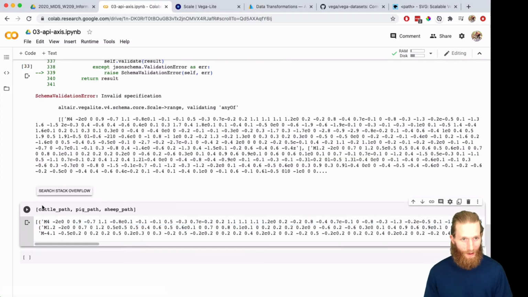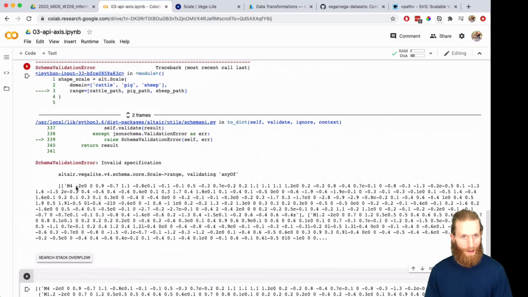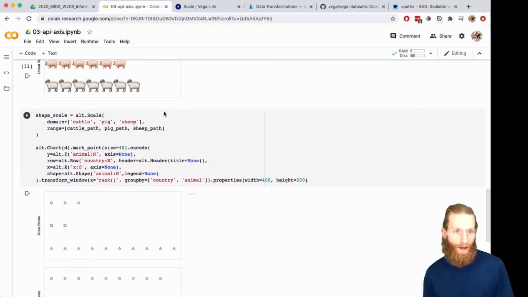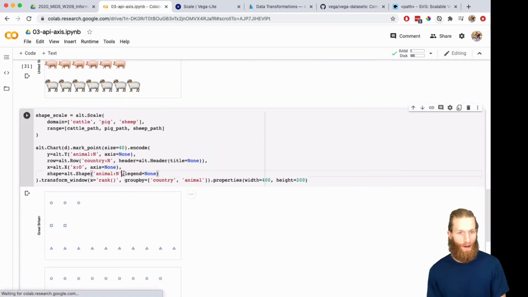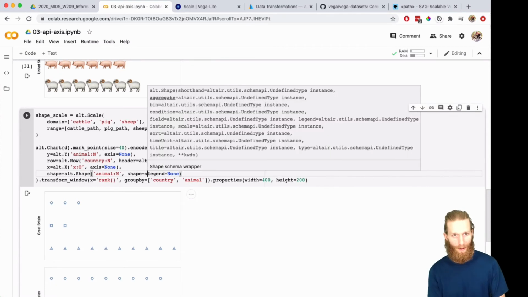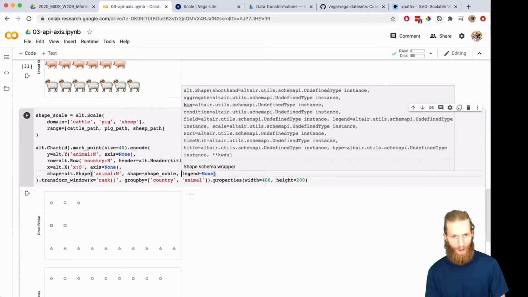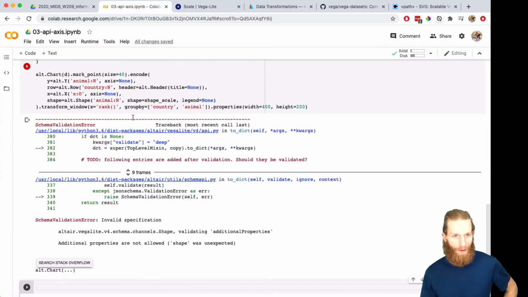See this comma? Okay, cool. So let's keep it going. And then you'll still have to validate the spec. And let's give it our shape scale. So shape. All right, let's give it a shot.